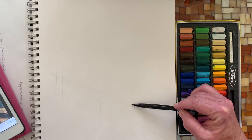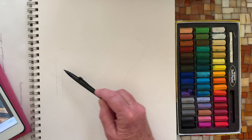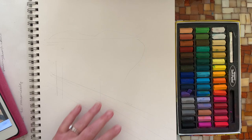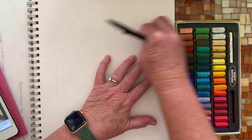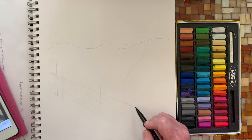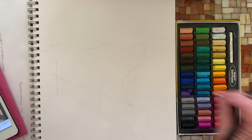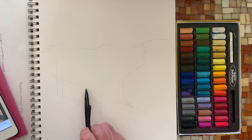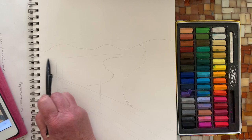Now over here, we have land, and back here, we have almost a mountain, hills. But I want to give my sky more attention, so I'm going to pull my hills down. Pretty much right there. Okay, and my land will come out and go in that way. I want to get these in pencil because I'll know exactly where I'm going when I start using my chalk. Okay, my water runs from these guys here and it comes around to about there. Okay, this all works for me.